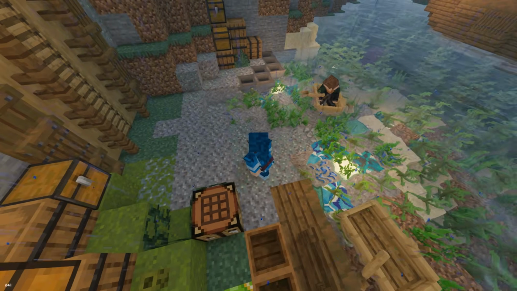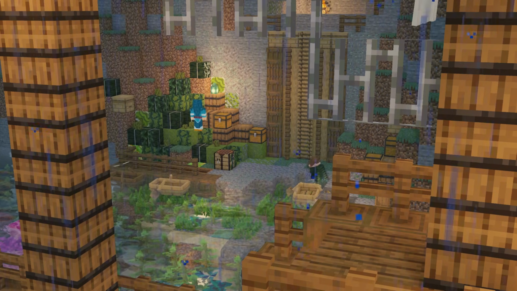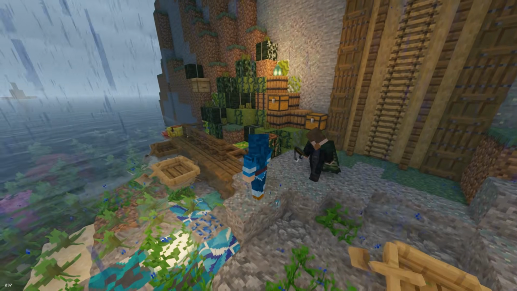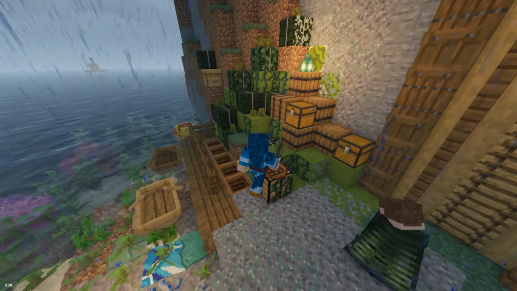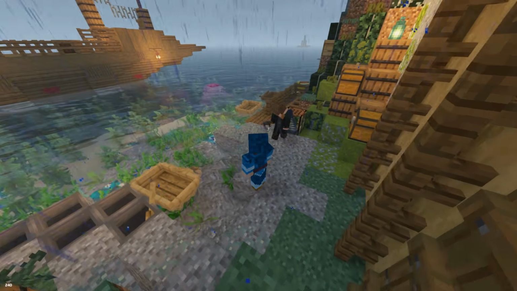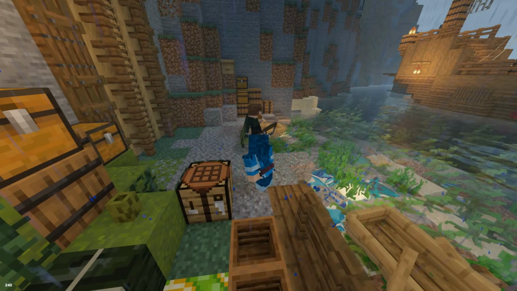You're jealous. I know you're jealous. The glow lichen on the gravel, thoughts? Yeah, I like that. And kind of mixing with the grass here, some lime concrete. To me, it looks like stuff that washed up on the shore. Oh, all this? Okay. Like the sea pickles and the kelp blocks. No, the lichen specifically. Ooh. Like a dead seaweed that kind of washed up on the shore. You know, at the beach, how you have just stuff.